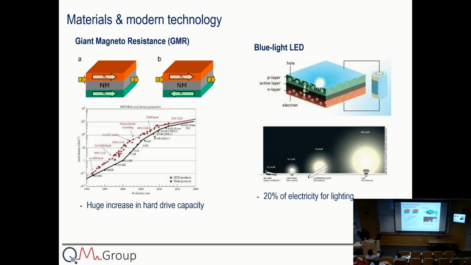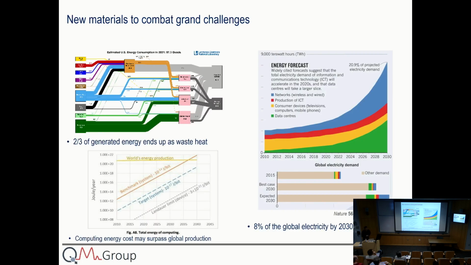But imagine these are just very simple quantum materials using very simple rules. There are many more challenges yet to be addressed. One of them is the so-called waste. People are talking about various kinds of clean energy, nuclear included, but after going through different sectors, such as transportation, industry, or residential, eventually only one third of all the generated energy is used as service, and two thirds ends up as waste heat. Imagine if you could reuse this waste heat, as in the field of thermoelectrics, how much energy saving could we get?